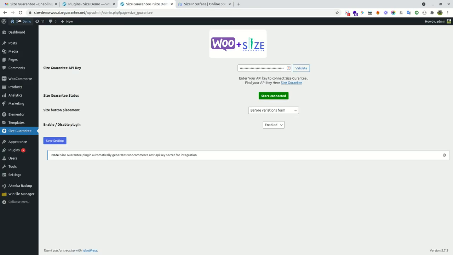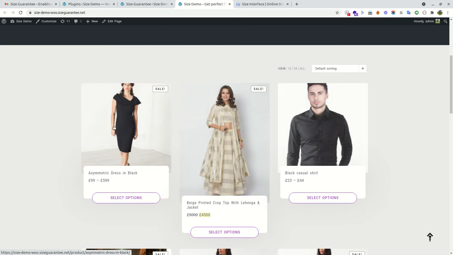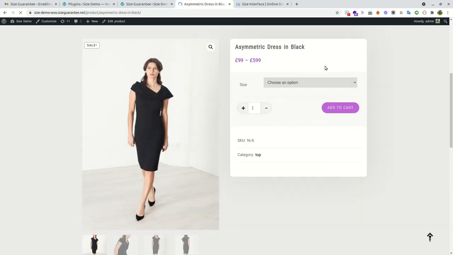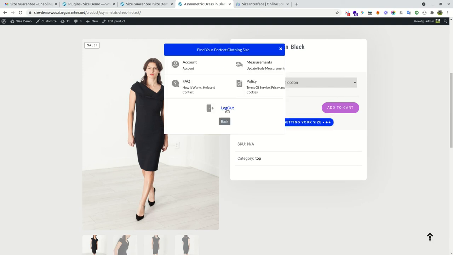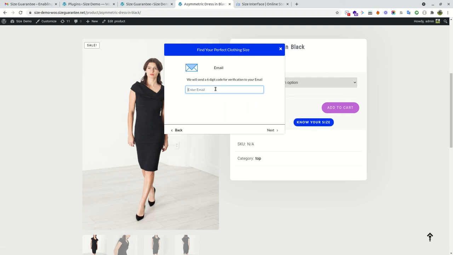So let me check my store. Okay, for this product, yep, see, the button comes here. See how it looks here. So let me check the size for this.